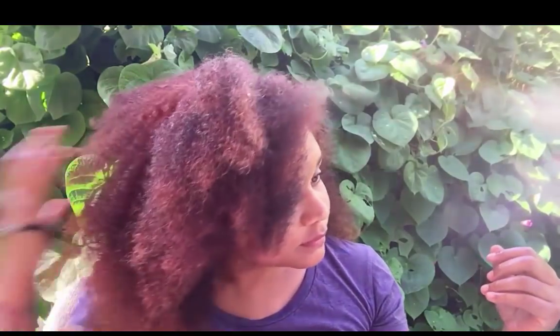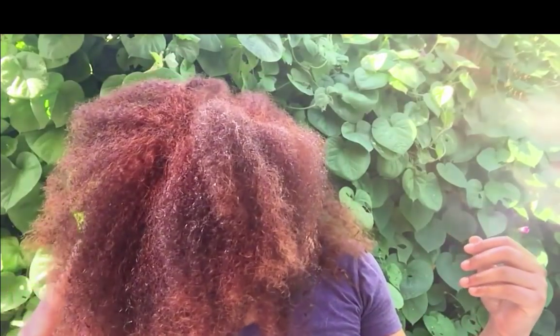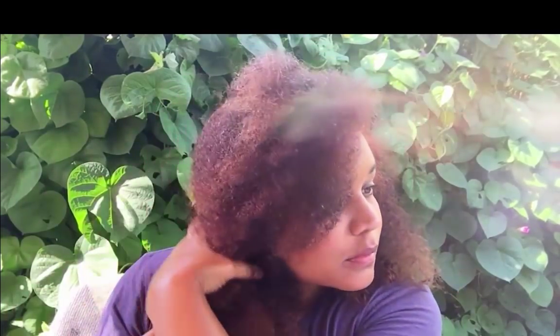And the reason it is so dry right now, like I said, is because of the hair color. I just colored my hair yesterday, so it's brand new and it's on the dry side. And I know the color looks insane right now. It's not how I want it. I'm just experimenting with what I like. But that dark part in my hair is not going to get lightened, because that's a different color. That's also a color, and I don't want to lighten it and mess up my hair, so I'm just going to have to let my hair grow out and keep trimming it, growing, trimming. So that's what I'm going to do.